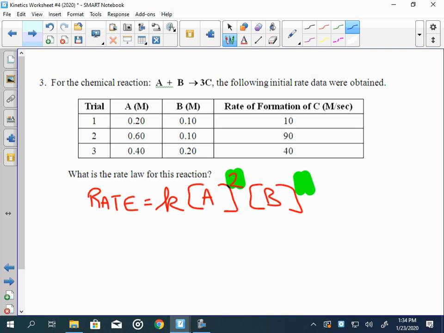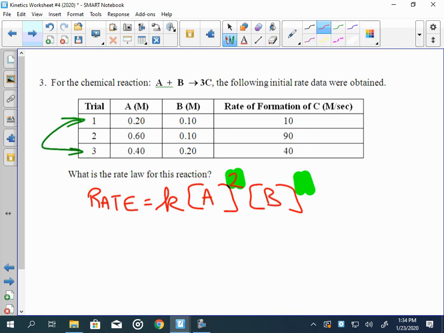Well, if you would hate life, you would compare trials 2 and 3. Why are you picking on 2 and 3? Well, 0.6 to 0.4? I'm just not comfortable with that at all. Well, yeah, you could go the other way. Ew! I don't have to do that to myself. Instead, I'm going to compare these two. Trial 1 with trial 3.